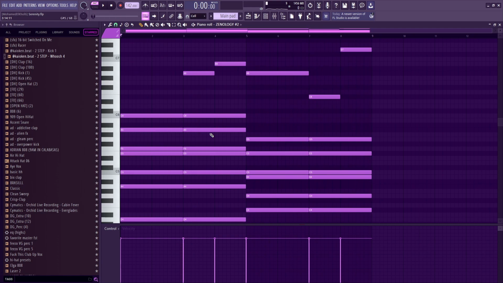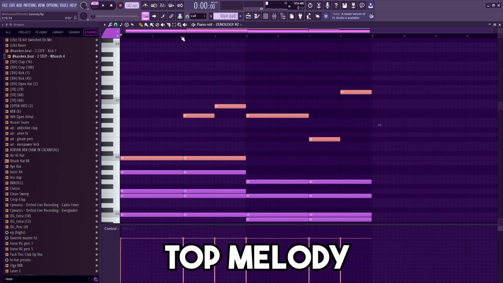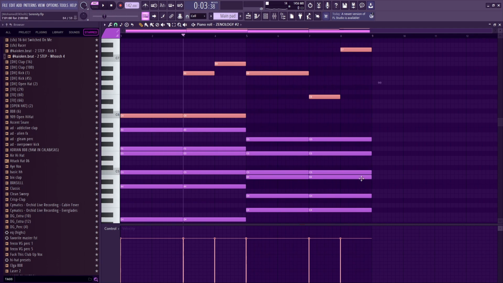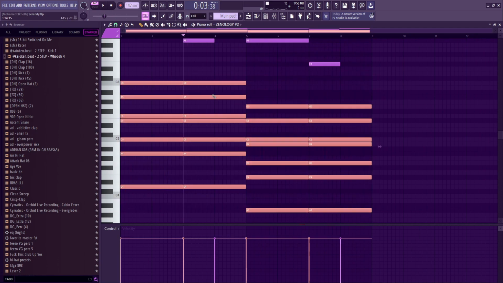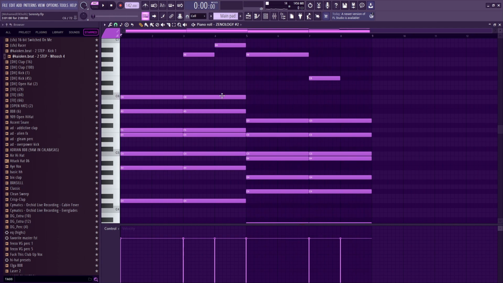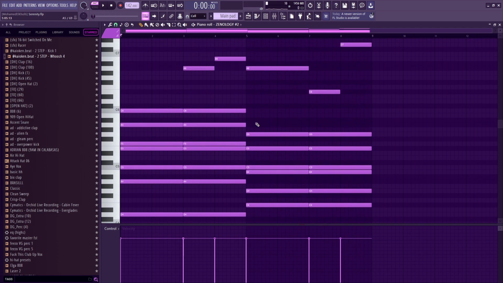Furthermore, with this pad right here, I've added this top melody. This is what kind of sets this beat apart in comparison to other beats where they just only have this right here. See, it's important to remain creative in your work, but also to remain unique. So that's basically how you make it. And once you have the actual pad chord progression, then you have the central theme for the rest of the beat, and you can base your beat from this chord progression right here.